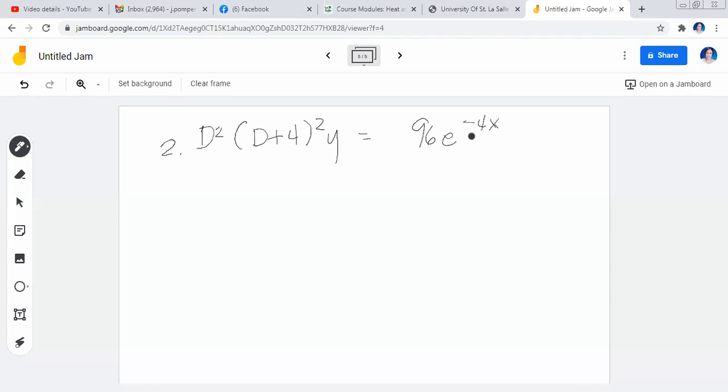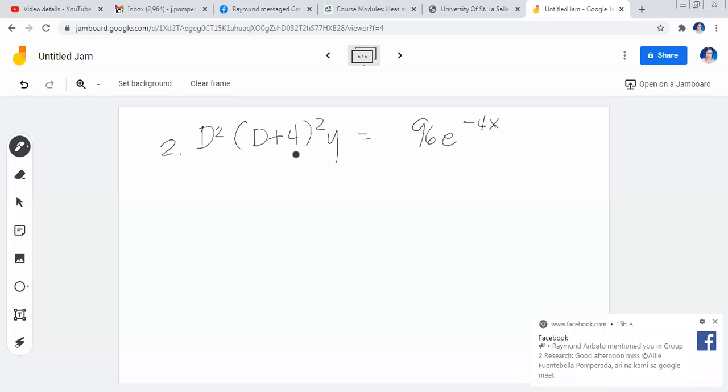Why? Because in the first place, class, you need to modify your particular solution here because you have a root which is negative 4, similar to this one. So your particular solution will be modified not only once, but twice because you have two roots equal to negative 4. That's the problem with the method of undetermined coefficient. But if you are the type that will not easily forget the pitfalls, and there's a need for you to modify your particular solution, and you don't mind doing the long method, then the method of undetermined coefficient is the right method for you.